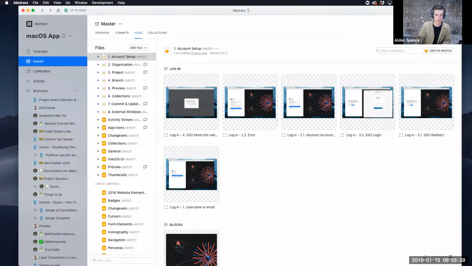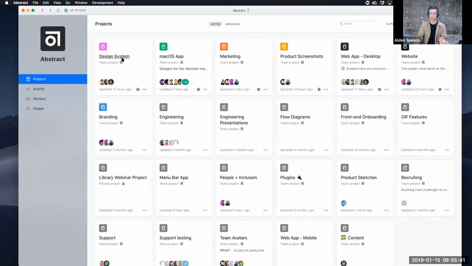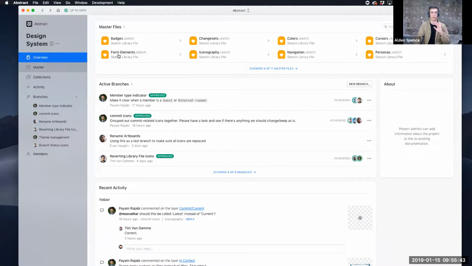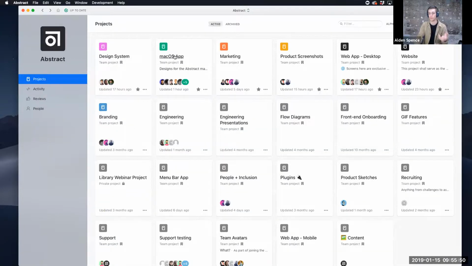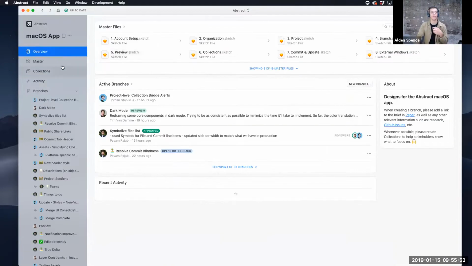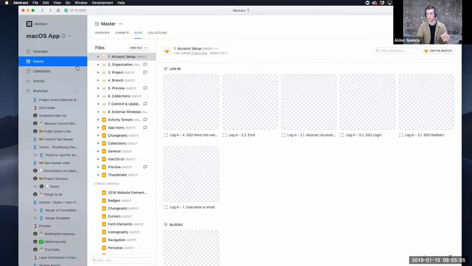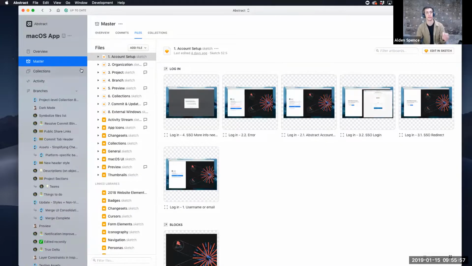Cool, hopefully that helps. I know we're running a little bit tight on time here, and we have a couple more questions to get through, but just to clarify and expand on that last question a little bit more, what most teams will do is set up this design system project with global components and libraries, whether it's a single file or multiple files, link those to platform or feature-specific projects for anything that is specific to the intent or scope of that project. Have that live alongside your working files.